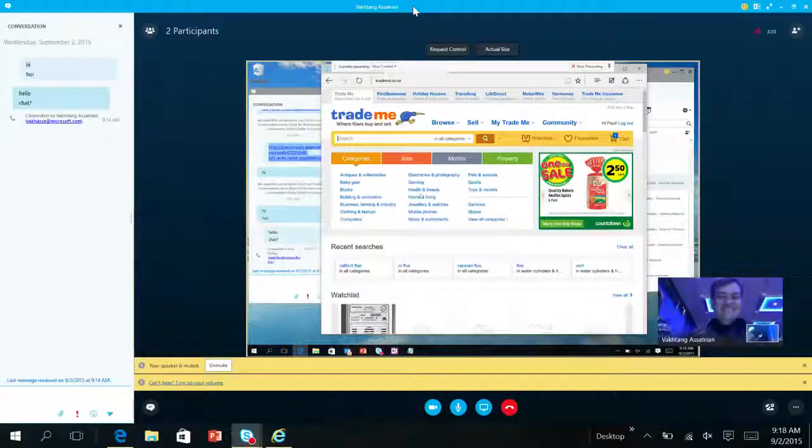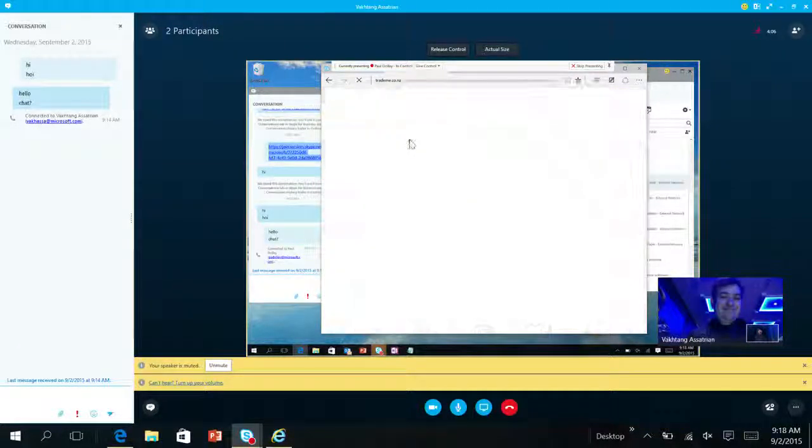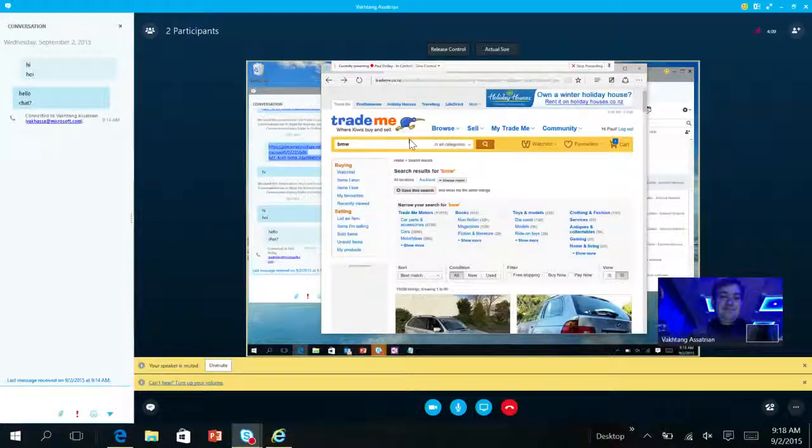So we get into a collaboration session, person to person. Again, if I want to, I can request control. I can ask Vactan, do you give me control of your application? This is a real simple feature, and IT teams love it because they do PC support over this now or talk people through stuff. Users love it because they get stuck on an application, go and speak to the expert, and they'll drive them through. Now I have control of the application, right? I can start clicking in here and hunting for a new car or whatever it is, on Vactan's browser. I don't even need to have the application on my device, so we're effectively sharing that across RDP.